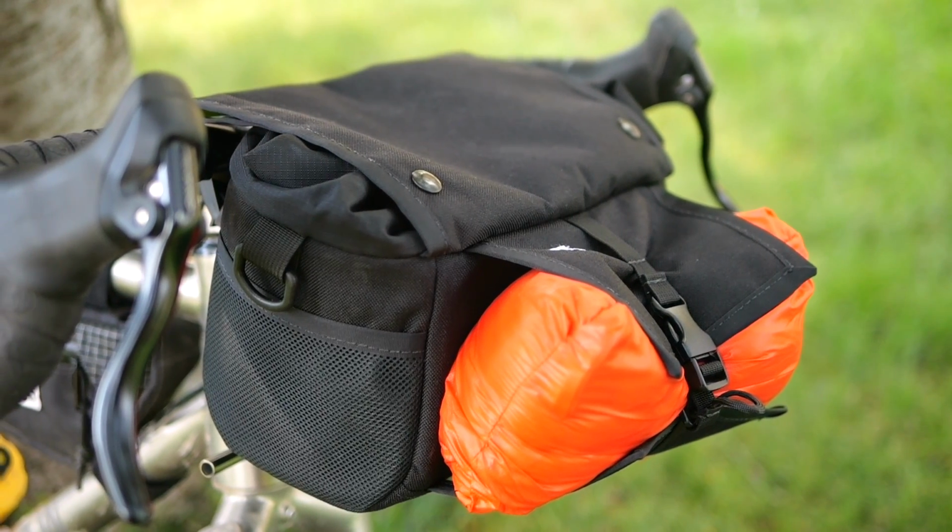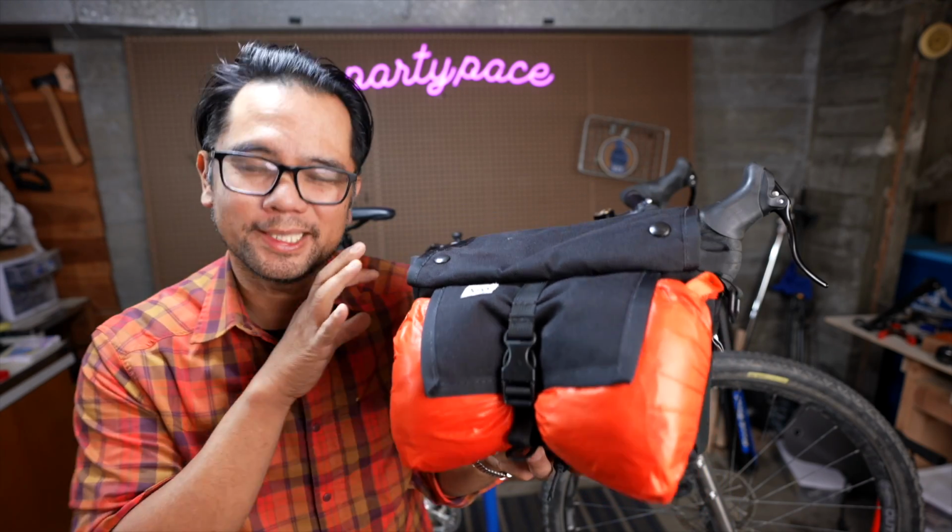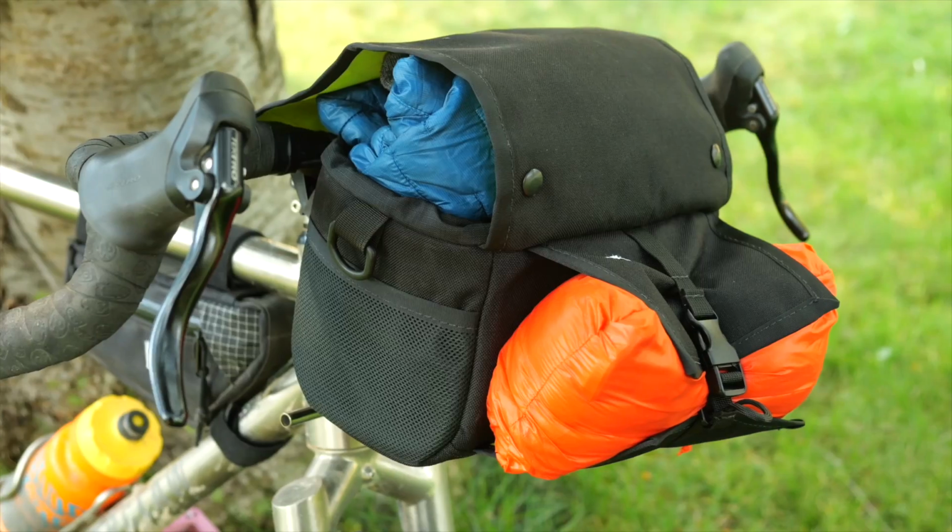I think this is actually a pretty cool touch because oftentimes, you know, I've got room for the gear I need for the day ride, but adding a bulky layer just gets in the way.